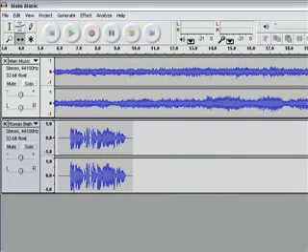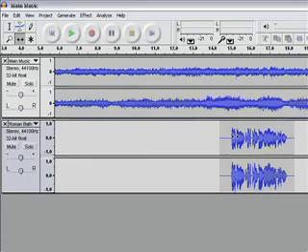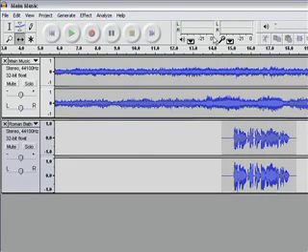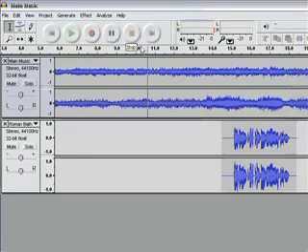You'll need to use the scroll bar along the bottom of the screen, which you can't quite see on this video. And I want to start it probably about 15 seconds in or thereabouts. That should give me time to put an opening slide into my presentation before the speech kicks in. Play. Perfect. Okay, so that now fits in nicely.